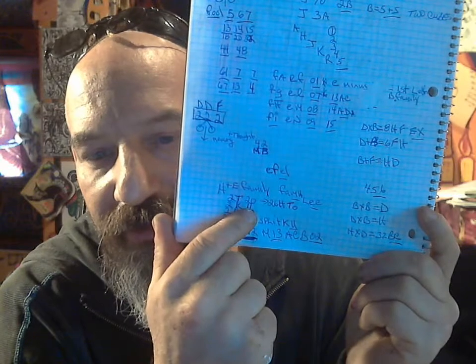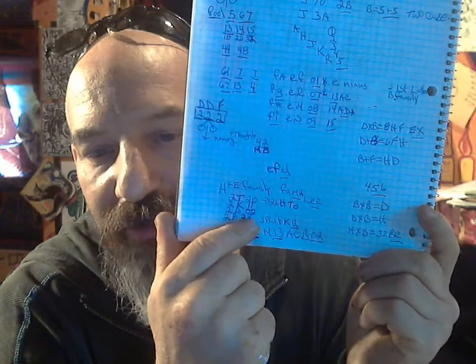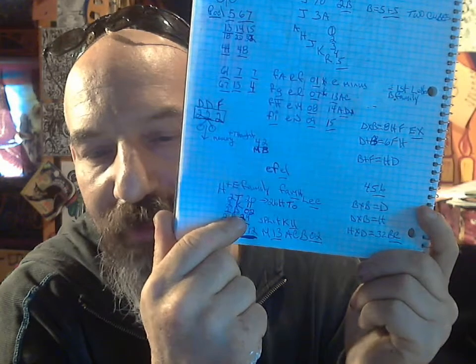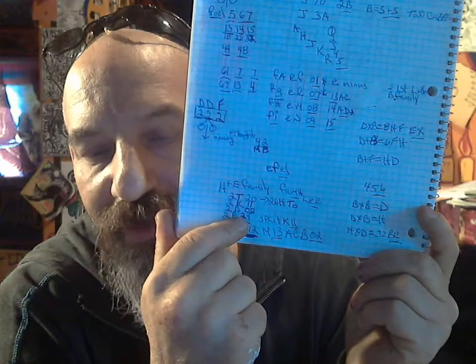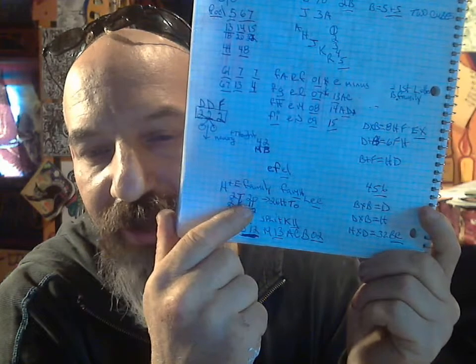The K is the 11th letter. 1 and 1 is 2. The B is the 29th letter. 2 and 9 is 11. 1 and 1 is 2. 29, 31, 40 from B and B. 4 plus 0 is 4 and 6. That equals 10. 0 equals 6. 1 and 6 equals 8, 7, 8.